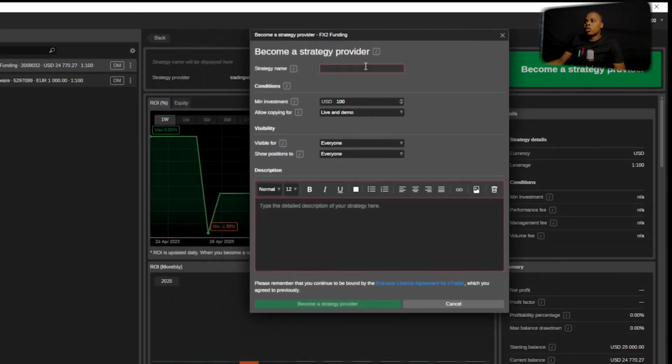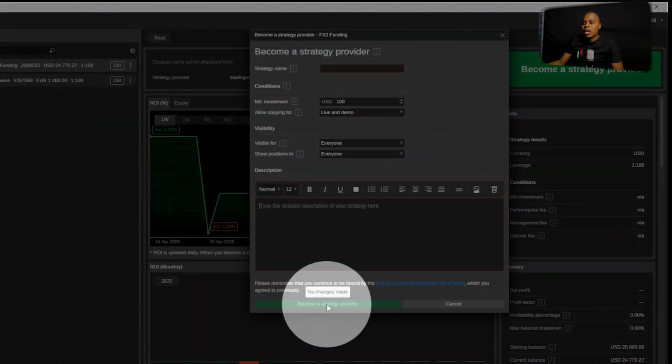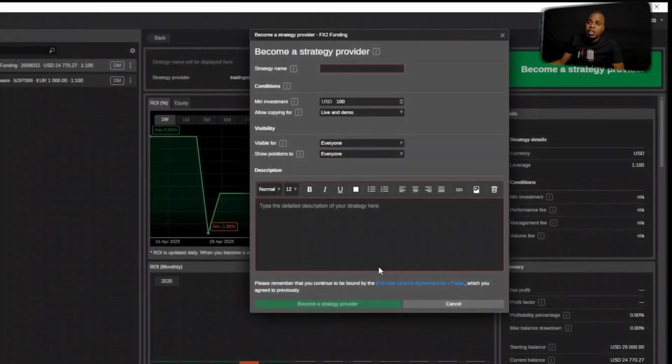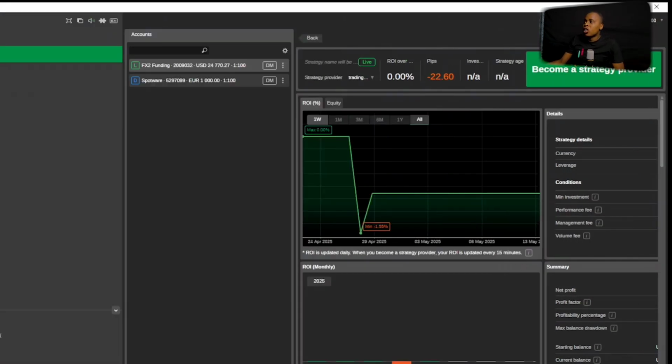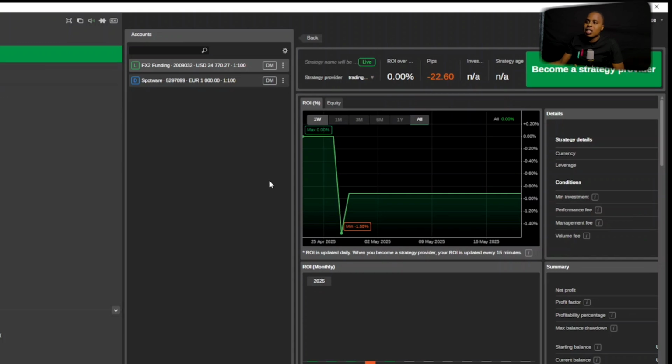Then you name your strategy and set the minimum investment that you want people to deposit if they want to use it. Then choose whether it is visible for everyone, or private for your small inner circle, or whether you show positions to everyone or only your investors. Then you can describe what your strategy is all about, and click create, become a strategy provider, and you can also provide strategies for others to copy. So this is how you get started with copy trading.